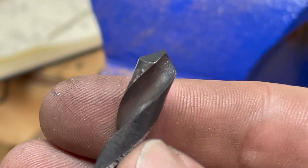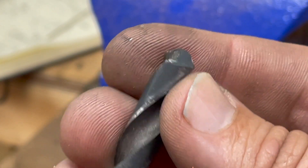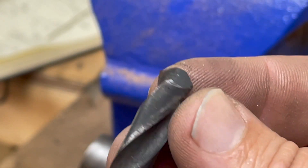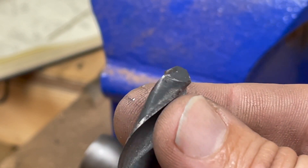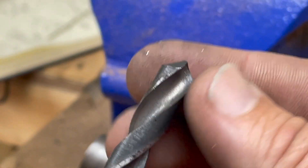The gunmetal castings were grabbing so much with these drills, and it's because of the rake angle as far as I'm aware. So before I start machining the axle boxes for the tender, I've got to learn how to regrind drill bits, because it was pretty scary seeing those castings go spinning around on the drill.